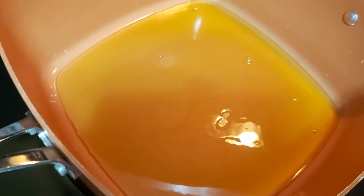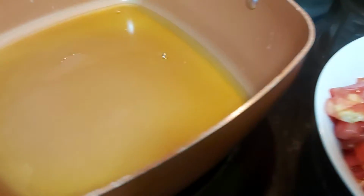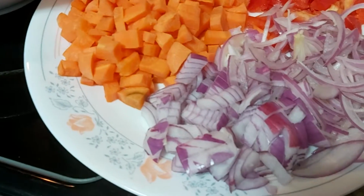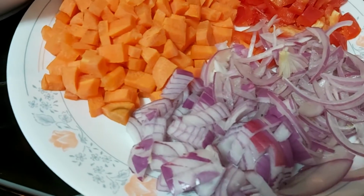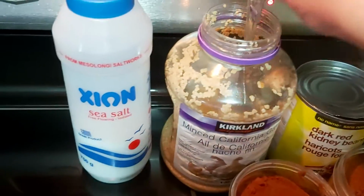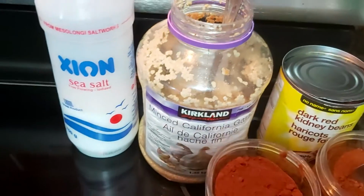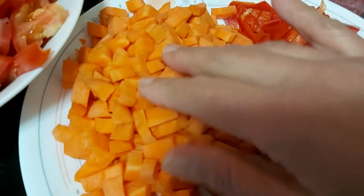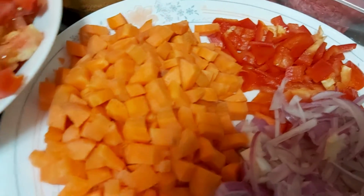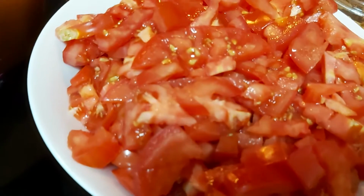Okay, there you go. So what are the very basic ingredients that we have? I am going to saute using my red cooking onions. So I use large cooking onions, and I am going to add 1 tablespoon of minced garlic. Then I have here my diced carrots, red pepper bell, lots and lots of fresh nice tomatoes.